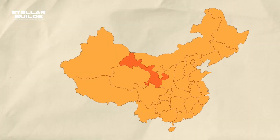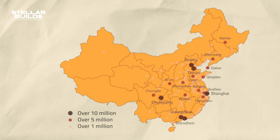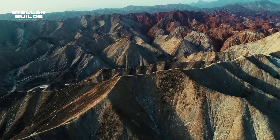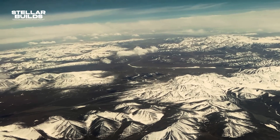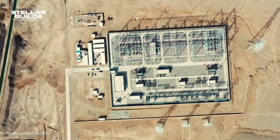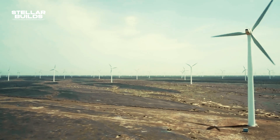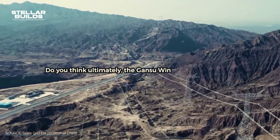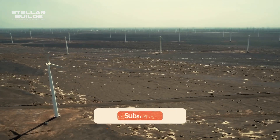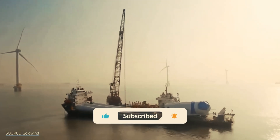There is also the issue of great distance, since the desert is located far from other cities. The province barely surpasses Beijing's popularity, and surrounding cities are a little too far for the wind farm to efficiently deliver electricity. Many mountains surrounding the area make it difficult to maintain transmission lines. Currently, the farm is owned by China Longyuan Power Group, and with so much investment, many people are wondering if the project was even worth it. Do you think ultimately the Gansu Wind Farm is a success? Let us know in the comments below.